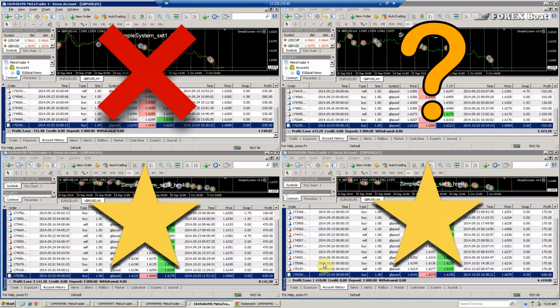In the next couple of tutorials, you'll see how to conduct a real test with real money, and I'll remind you that I'm putting $500 of my own money on the line just to see how this expert advisor performs in real market conditions, and that's going to be real fun, and I look forward to seeing you then.